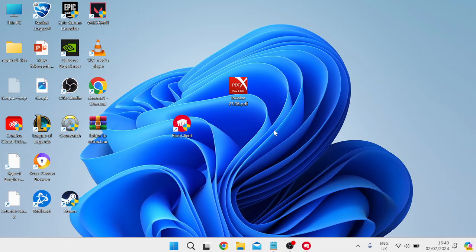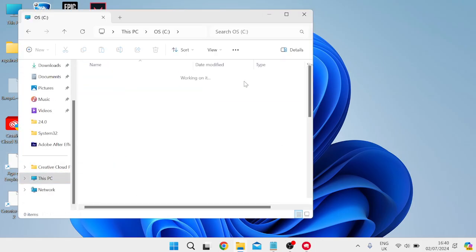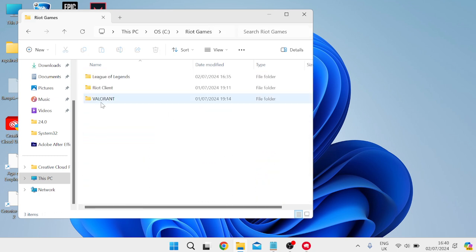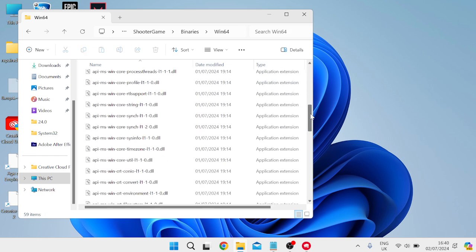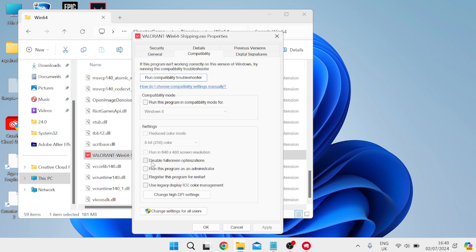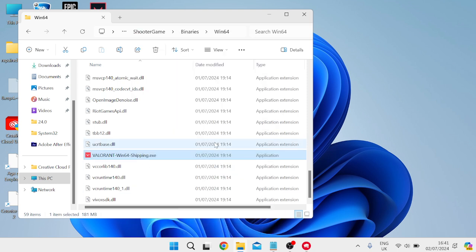Then we're going to head over to our file explorer, back inside of the C drive, and once again you need to locate the Valorant application, which again is all the way down at the bottom inside of Riot Games, inside of Valorant, live, ShooterGame, Binaries, Win64, and scroll all the way down till you find this Valorant Win64 Shipping app. Then right click on this and come into properties, inside of the compatibility tab, and you need to ensure that disable full screen optimizations is ticked. Now if you don't already, then I would also suggest ticking run this program as administrator. If you already have this option ticked, then I'd recommend unticking it, so basically doing the opposite of what's already selected, and then we can press apply and OK to save these changes, and you can then head out of this window.